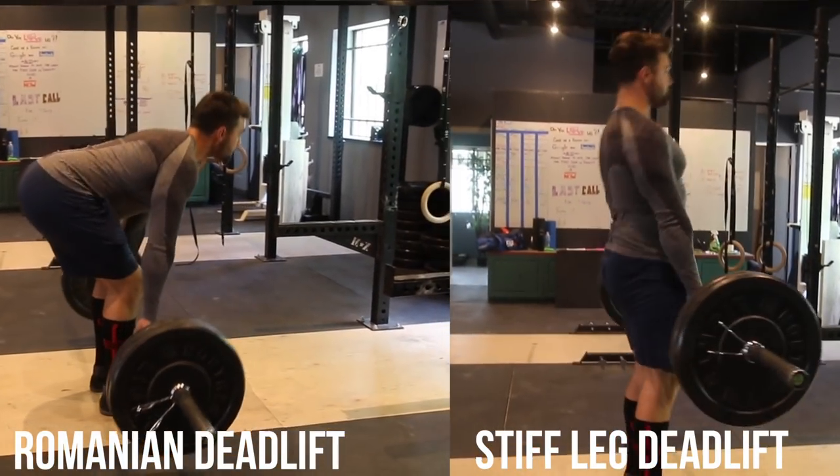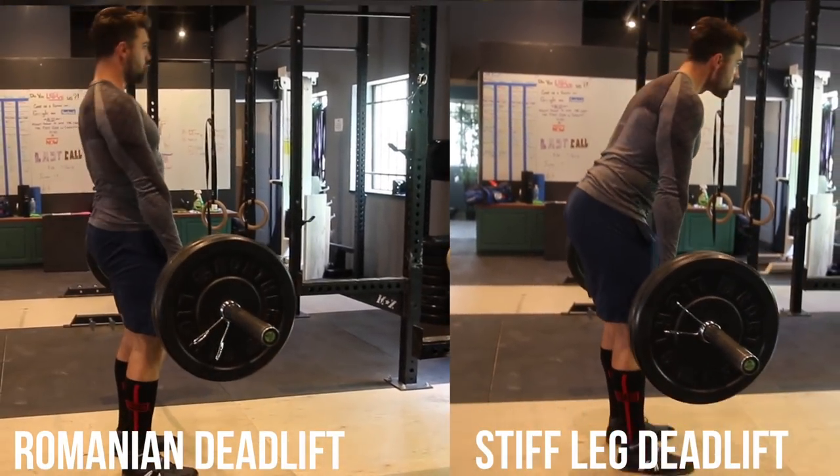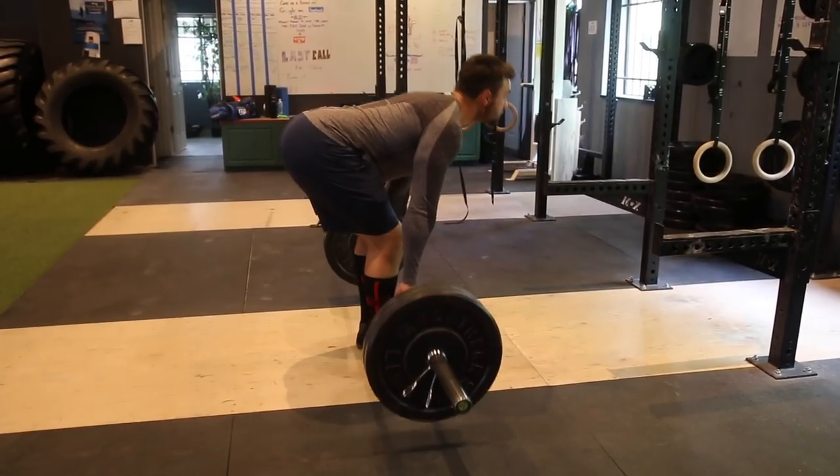The simple difference is the stiff leg is very strict — my legs are as straight as possible without locking out those knees, because that's gonna create a lot of pressure and that's when things get sketchy. You never want to lock out a joint, same as with bicep curls — you're just putting too much tension on the knee or elbow and we want to avoid that. I'm getting that maximum stretch, trying to get all the way down to the floor, keeping my back really tight and locking out those hips with power.